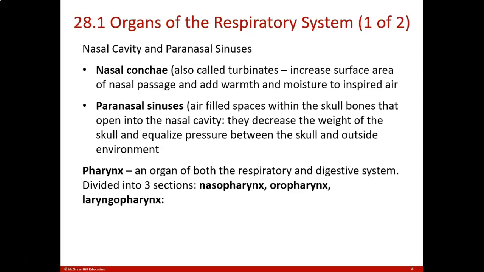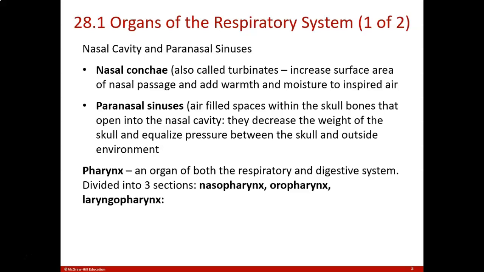Then as we travel back, we go into the pharynx. Now the pharynx is actually another word for the throat. And that area is actually divided into 3 sections. The pharynx itself is actually part of both the respiratory and the digestive tract because air goes down that area to the lungs, but also food and liquid passes through part of this pharynx system as well. In and of itself, it is divided into 3 sections. There is a nasopharynx, an oropharynx, and a laryngopharynx.